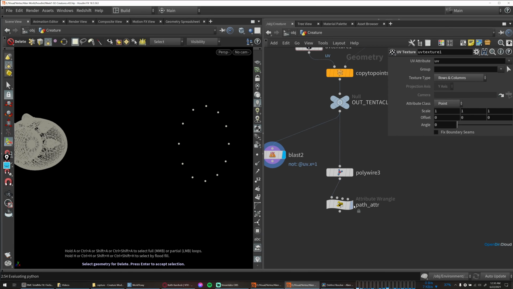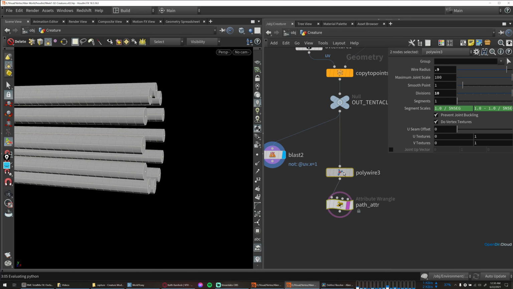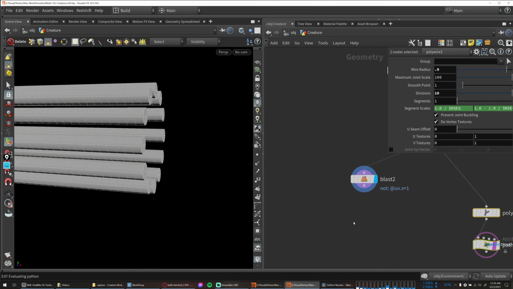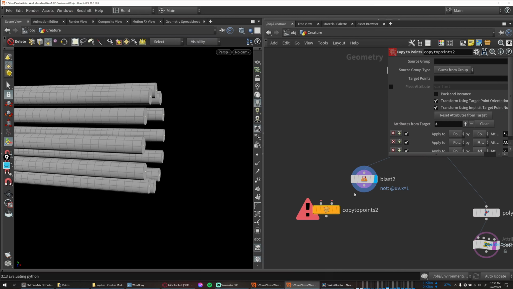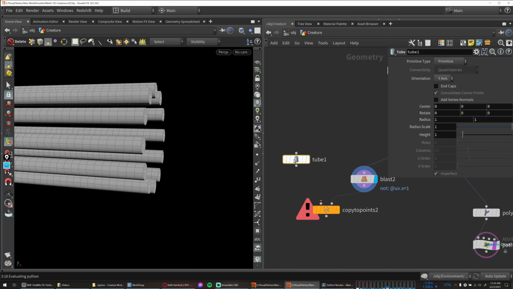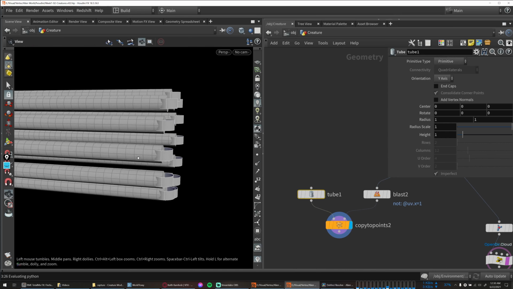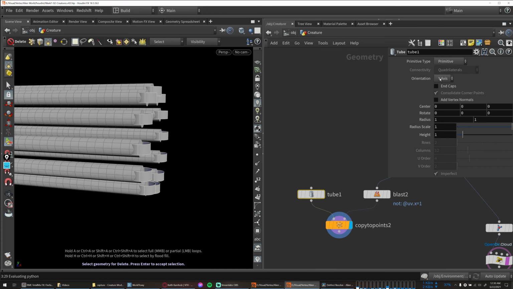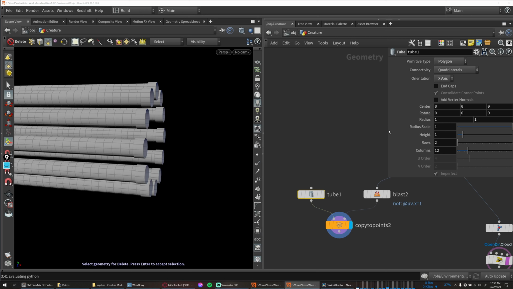So let's bring back this tentacle tube display and instance some pointy shapes onto the ends here. So once again, we'll just use copy to points. We'll put these points we've isolated in the second input, and we can just attach a tube shape to the first input here. And these are not pointing in the right direction yet, so let's set this to point down the x-axis. Let's make these regular polygons, and we'll make it a tapered shape by setting the radius to go from 0 to 1.